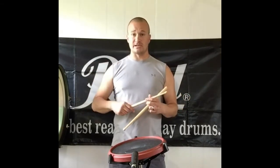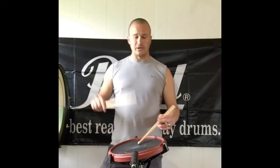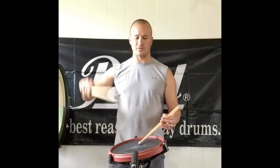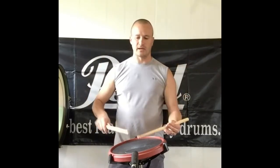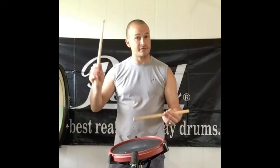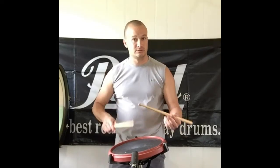The next exercise, you're going to do doubles on the right or the left hand. And you have to do this one on the left hand, starting with the flam, the entire beginning of this exercise. So you're going to start with flam, same thing. Right, left, right, left. Then you're going to do right, right, left, left, right, right, left, left. Swiss triplet, Swiss triplet, Swiss triplet, Swiss triplet. Windmill. Swiss triplet, Swiss triplet, Swiss triplet, Swiss triplet.